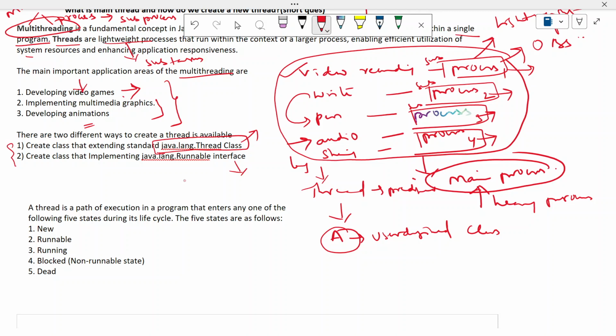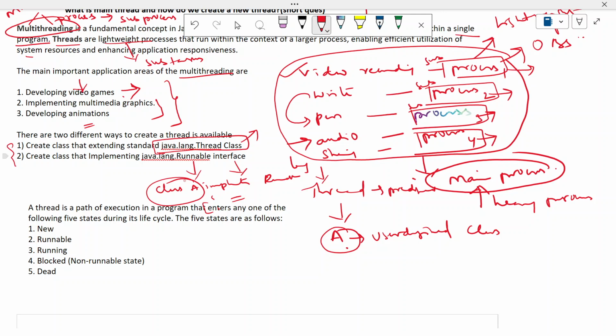Coming to the Runnable interface. With a predefined interface, we need to write an implementation class: class A implements Runnable. So if you use the predefined Thread class, you should use a subclass.